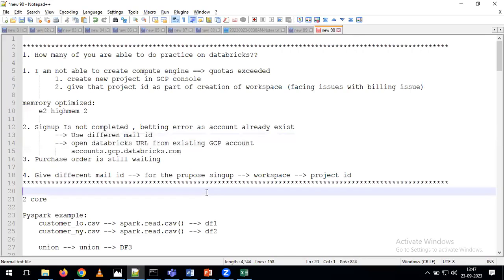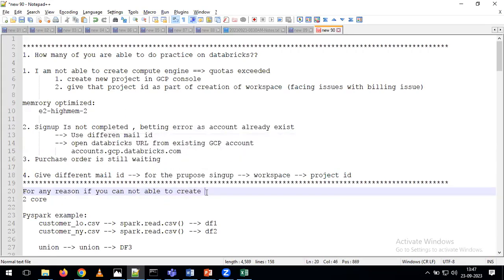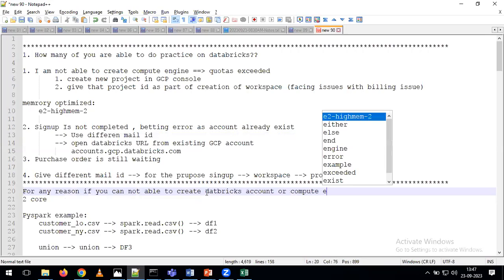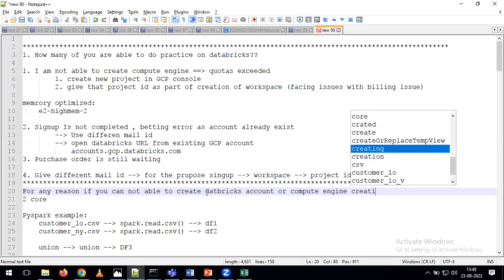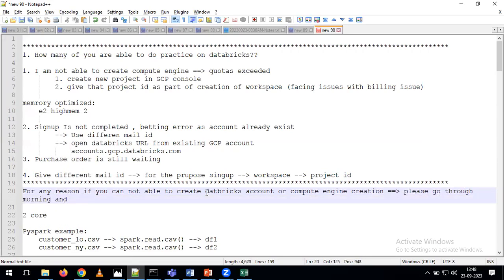Now, for any reason, if you cannot create a Databricks account, or if you are unable to perform this compute engine creation, what you can do is please go through the morning and afternoon session videos 3-4 times.